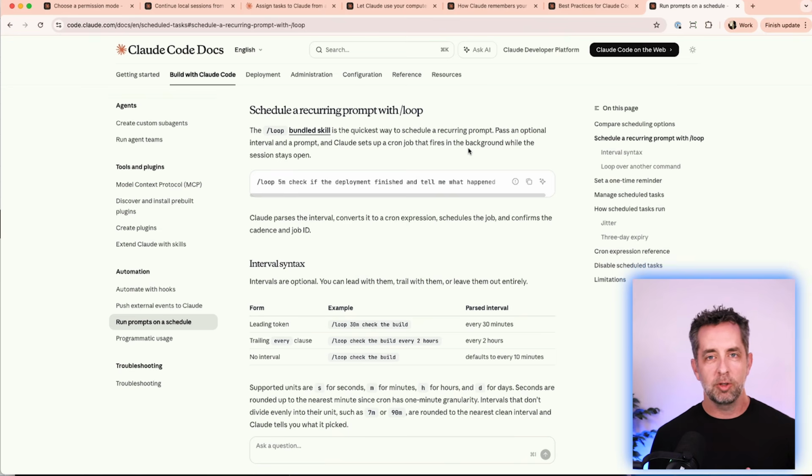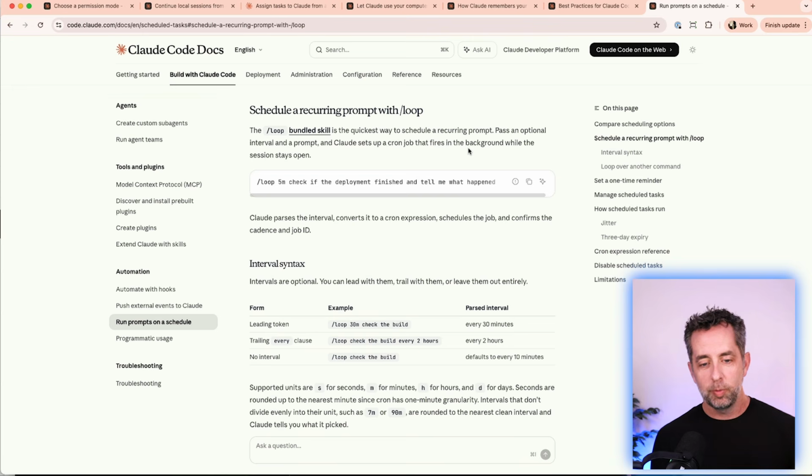Okay, and the last one is the loop command. If you go back to the OpenClaw or the Hermes analogy, the thing that makes these tools so great is my OpenClaw or my Hermes agent can now just run all the time and do things, and at 6 o'clock in the morning, run a cron on a schedule and pull stuff from my YouTube channel and give me a report. Claude Code hasn't been able to do that, and I have to be at my computer typing things in to get work done.